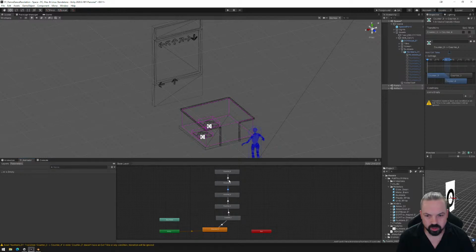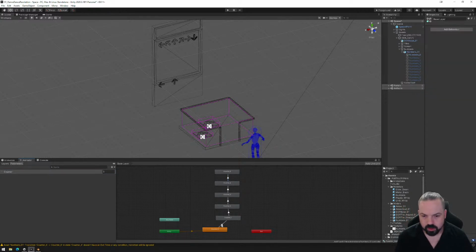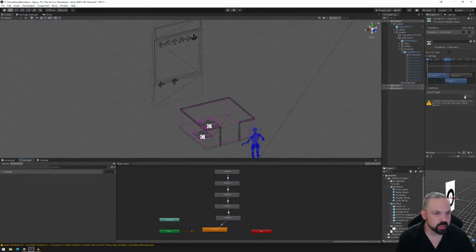Now this one is not going to be a Boolean. This one is going to be a bit different. So we're going to add an int counter. So when the int equals 1, go up. When the int equals 2, go up.